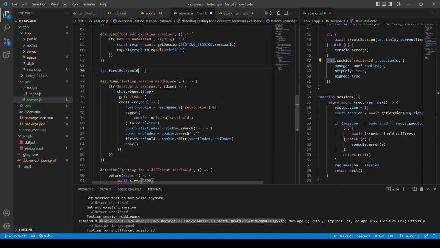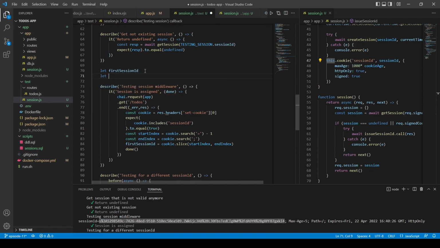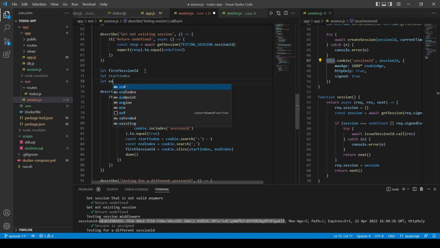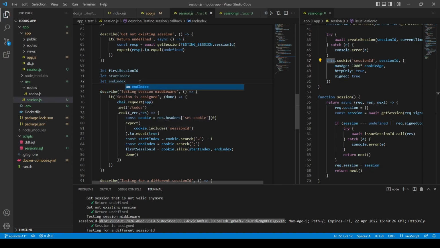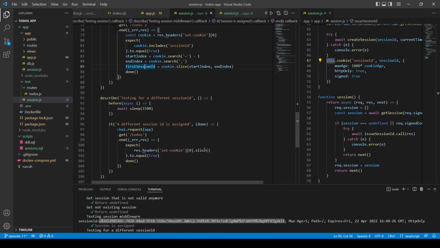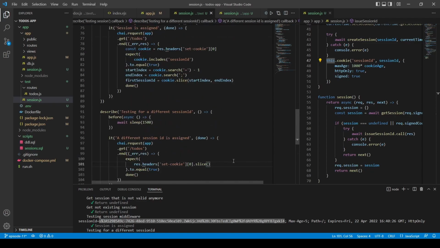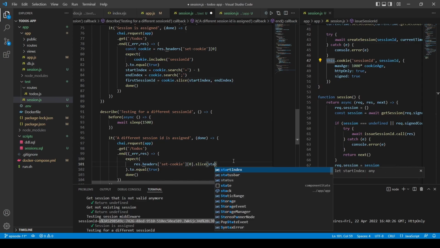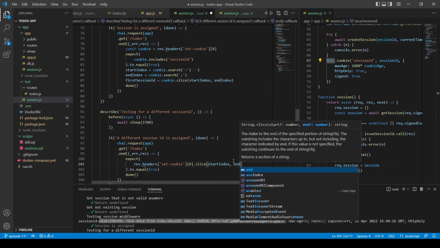Therefore, maybe we could also do a let start index and let end index, so that we have them available. And let's remove the consts here. Okay, let's currently slice it once again, starting at the start index, ending on the end index.